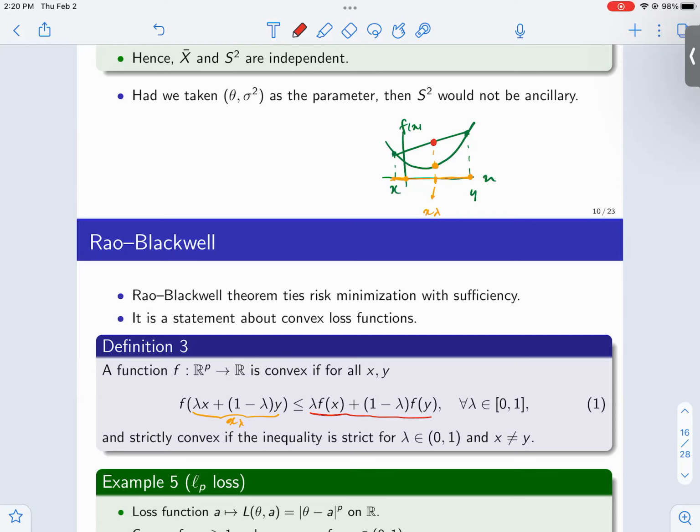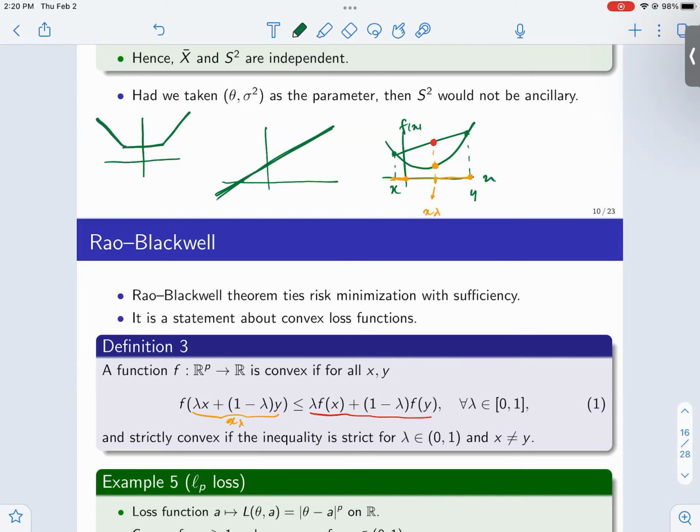An example which is not strictly convex, can you tell me an example or specify a function that's convex but not strictly? Affine function, a line. Yeah, so this is the simplest one. I was hoping for something more fancy, but this is correct. An affine function is convex, definitely. A function with a flat bottom. Flat bottom, yeah, something like that. Right, still convex.